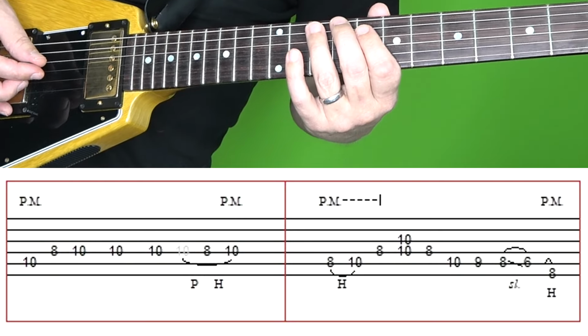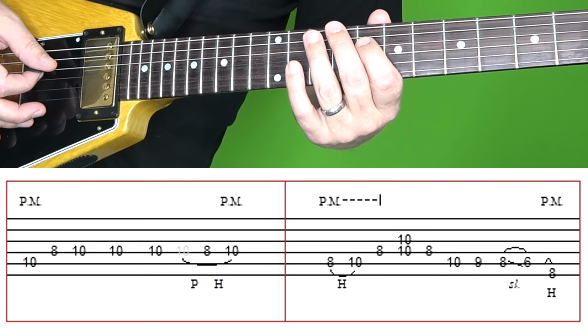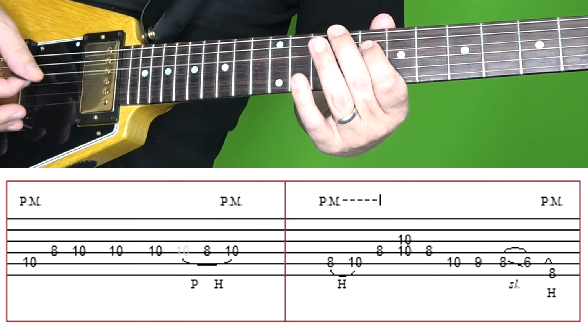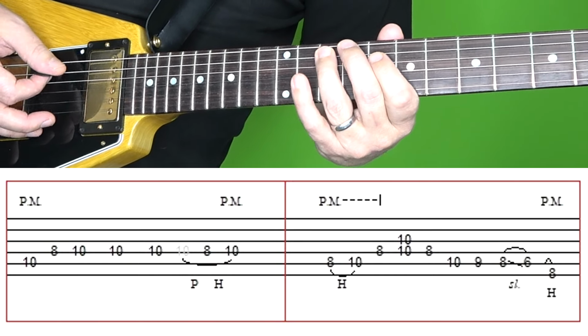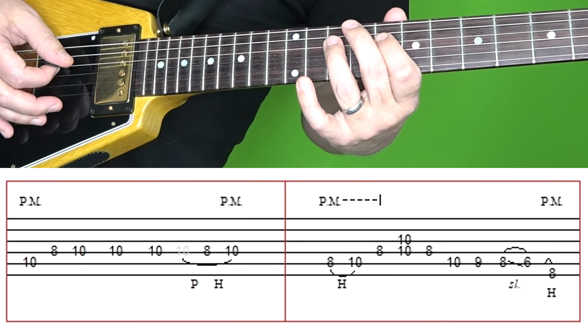So we start with 10 on the A string palm muted. And then on the D string, 8 followed by 10 two times. So far. Then we're going to play 10 again on the D string.